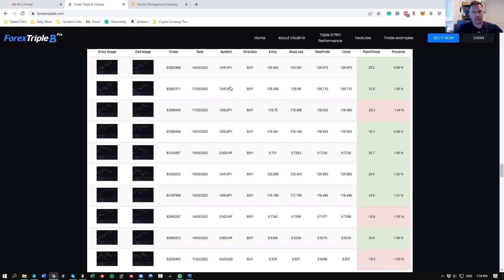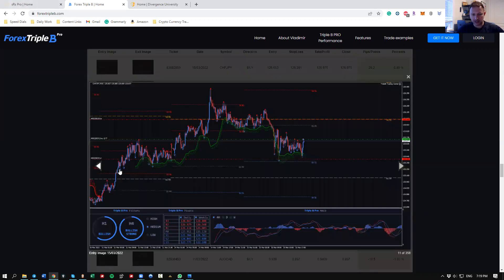We still decided to take it since the other two had already delivered — 1.2% in total, so risking half a percent from profits was fine. But I want to explain: when you are facing a trade right next to rejection levels, especially from the higher timeframes, you want to double-consider. The next system is the Triple B. I want to talk about the power of the Bollinger Band in the Triple B, which is based on Bollinger Bands with pivot levels.